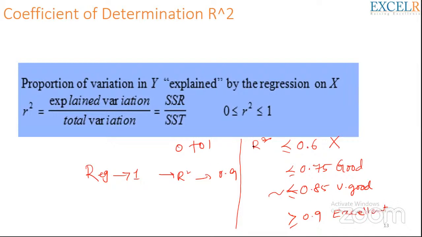That means if the R square value is less than 0.6, or less than 0.5, then that regression equation is not going to be useful for us. If the R square value is near to 1, then that regression equation is a very good equation. So the higher it is, the better the regression equation. If it is low, below 0.5, then it is not at all useful for us for the prediction of the business parameter.